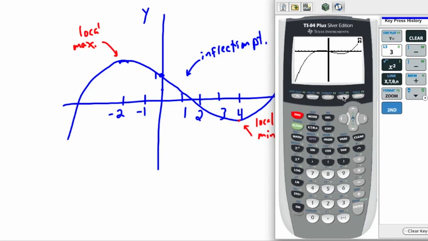Let's see. We could always do it. Well, we can just try to estimate it by saying, well, we can actually do it for real. We can say max. So let's see. That means I need to put my cursor around where the maximum is. And then I need to go a little bit to the left of it because it wants the left bound. So I'll say enter. Puts a little triangle there. Now it wants a little bit to the right of that original point. So maybe I'll go over here. Press enter. And now it wants a guess. So I'll put that in the middle and I'll say enter.